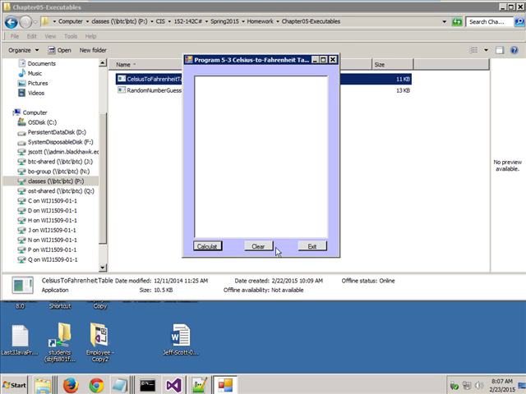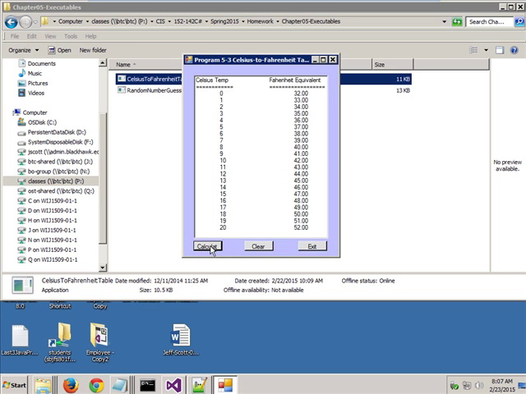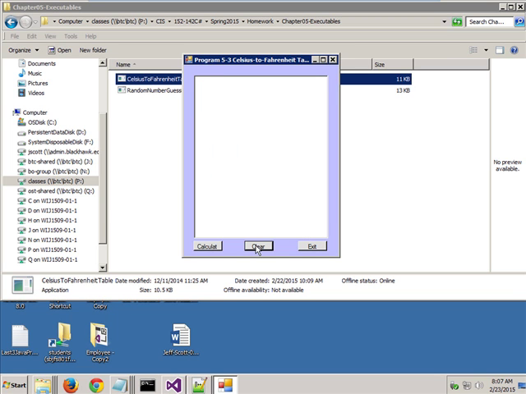It's going to have 3 buttons on it: calculate, clear, and exit. The exit one should be pretty obvious to you by now. The calculate one lists the Celsius temperatures from 0 through 20 and their Fahrenheit equivalents. The clear button does just that. This really shouldn't take that long because there's not a lot of code to the program.